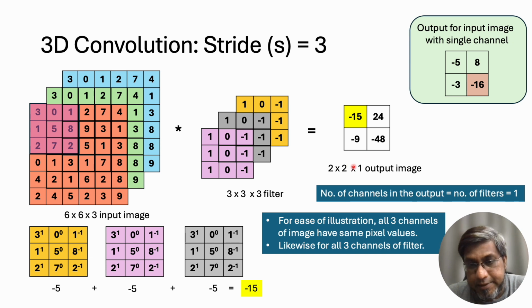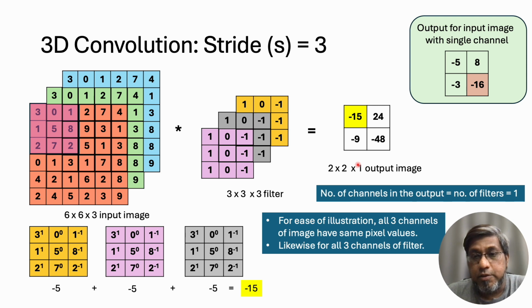Why? Because we are using only one filter for the output. There is a single filter but 3 channels. So the filter is defined by the elements in this particular filter matrix. So we have a 3 by 3 filter with 3 channels, but it is a single filter. Since the number of filters is 1, the output has only one channel.